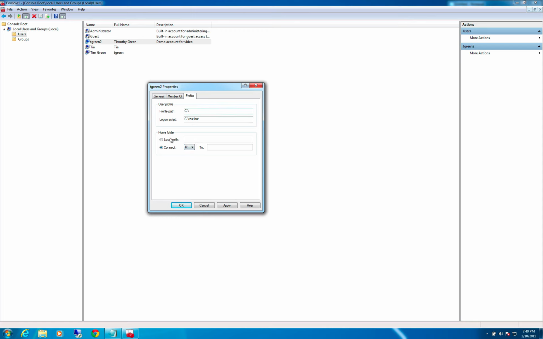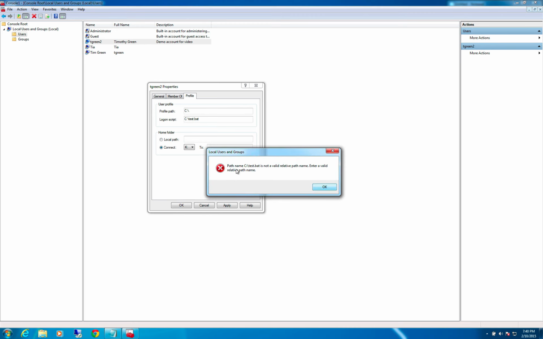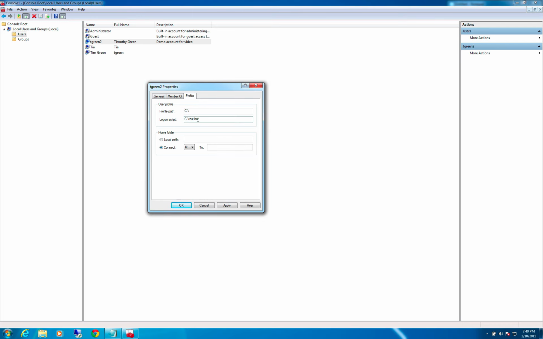So you can do that all from this profile menu. And you can see here that C:\test.bat is not a valid path name, and then you'd have to enter the path name here. And it's not valid because I don't have a test.bat file there.